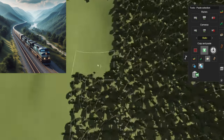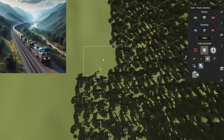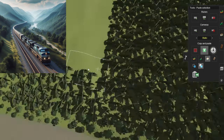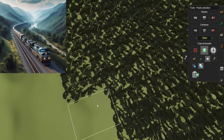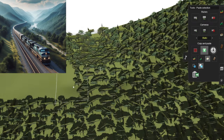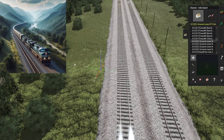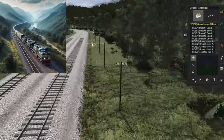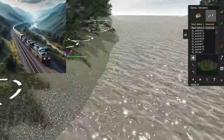This was just such a nice feeling to finally be putting down all these trees on this mountain, because I knew from this point I was essentially done with part one of this AI inspired route. Now there were still some more details I knew I could probably do, and some things that you can take creative liberty on. I did look around the area and put in a few more pieces of ground cover and things just to help blend in a little bit more there.